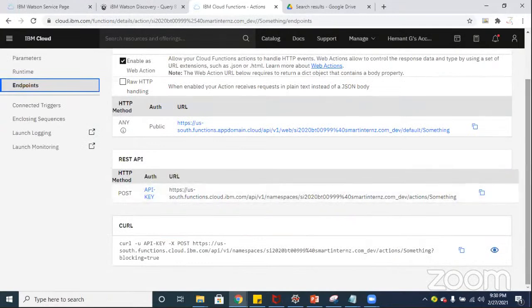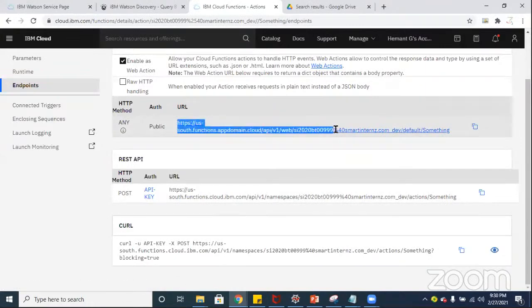If you scroll down, you'll get a button called save. If you click on save, your endpoint will be created. So this is the HTTP request, the webhook URL, that you will be using in the chatbot.